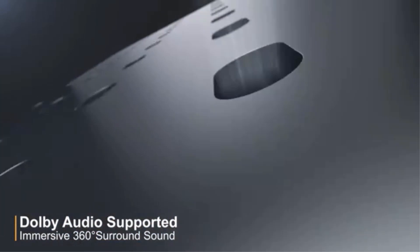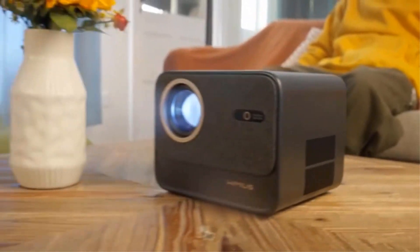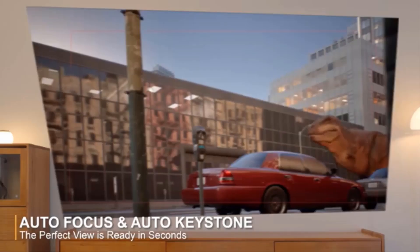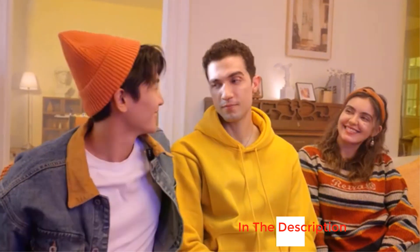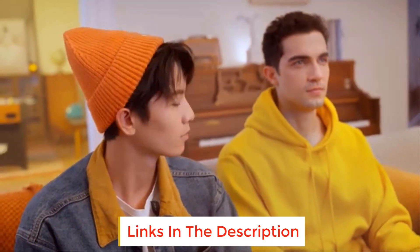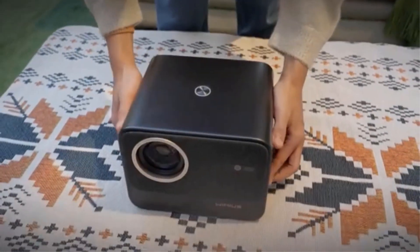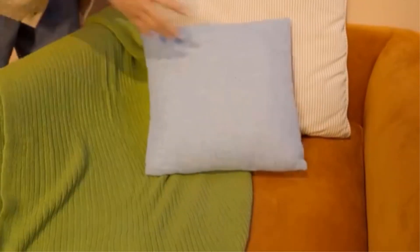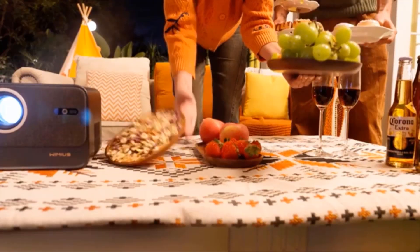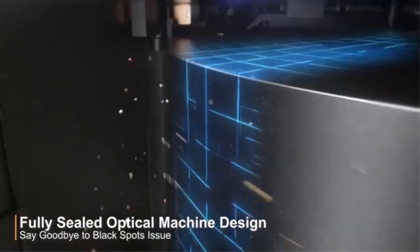Using advanced optical ceiling technology, the Wimius K9 Home Cinema projector effectively blocks the entry of dust and minimizes the propagation of noise. Updated from the traditional four-sided autofocus, this native Full HD 1080p projector features 6D autofocus technology for smarter, more accurate, faster focus, even when the projected image is slightly tilted. The automatic trapezoidal correction identifies the image and auto-adjusts it to a convenient rectangle. Exquisite and elegant look — create a private home theater with the Wimius projector.